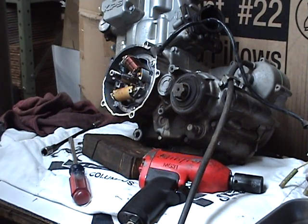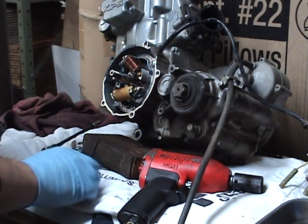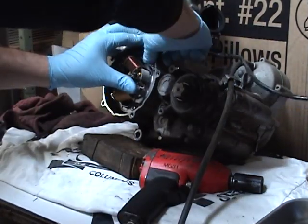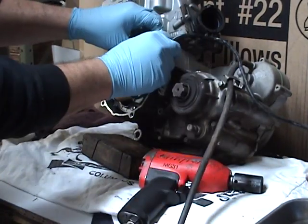Now, one thing I don't like doing is spinning that motor around and around. I always start on the left side of the motor. I want to do everything I can on the left side. By the time this motor makes a 360-degree revolution, it'll be time to split the cases.